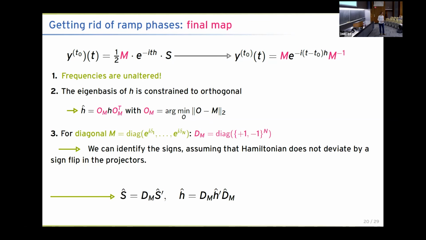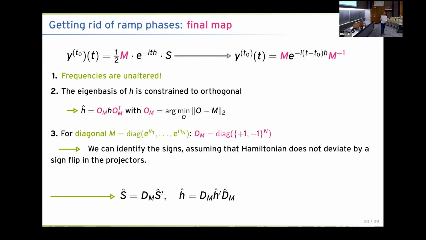Okay, but there are some observations which are good to know. The first observation is that the frequencies are unaltered, right? I just rotate the basis. The frequencies remain the same. The second observation is that the eigenbasis of the Hamiltonian in our algorithm is actually constrained to being orthogonal. I said we use this non-convex optimization algorithm, gradient descent-based algorithm. In that algorithm, we just constrain the basis to be orthogonal. So actually what we're going to see in the algorithm is just the orthogonal projection of the measurement error. This is already much better because it constrains us further.